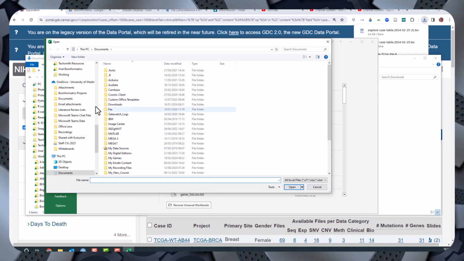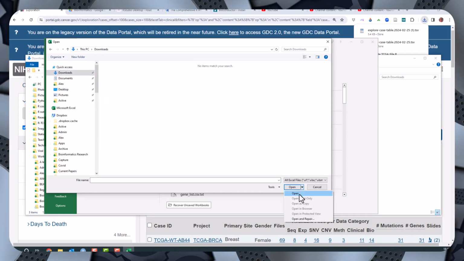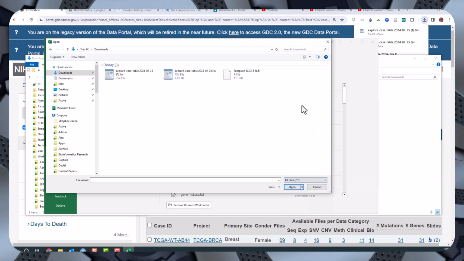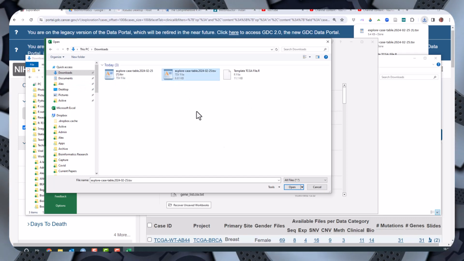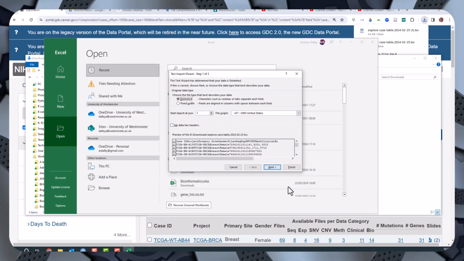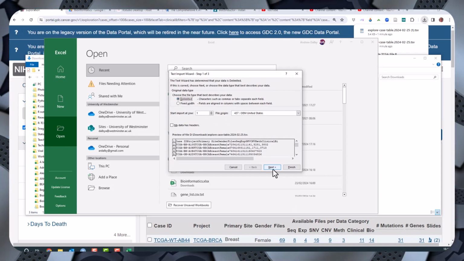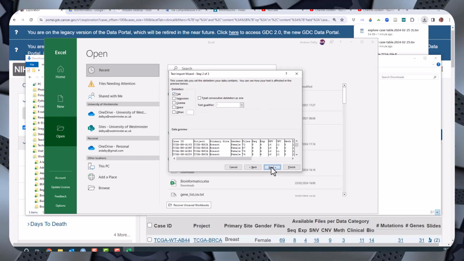I'm going to browse downloads, and I'm going to go open. I need to specify all files, and I'm going to open the TSV file. It's a tab separated variable file, so it's delimited, so that's correct. Press next. It's delimited by tabs, so that's correct, so press next.